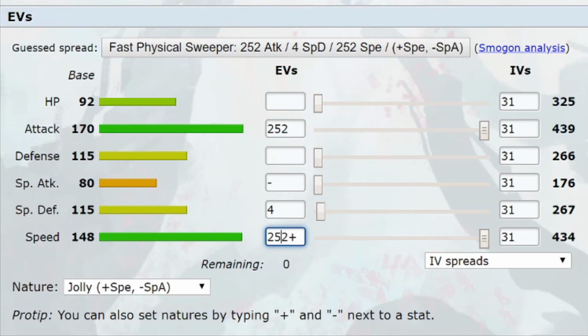So not only do we have as much natural speed as possible, but even without an Adamant Nature to boost your attack stat a little bit, 439 attack points is beyond ridiculous, and backed up with Intrepid Sword boosting your attack, backed up with Swords Dance boosting your attack even more, that's just going to be absolutely crazy, you know?